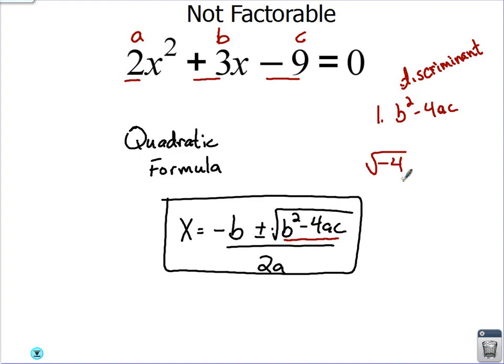help me with this. Square root of negative 4. Anybody know what the square root of negative 4 is? A lot of people say, oh, it's negative 2. I thought the square root of 4 was both 2 and negative 2. Was it not? So find the square root of 4. Well, 2 times 2 is 4. Negative 2 times negative 2 is also 4. So what multiplies to give you negative 4? Can you think of anything? There's not anything, right? Well, oh yeah, 2 and negative 2. No. A square root is what multiplies times itself to give you that.